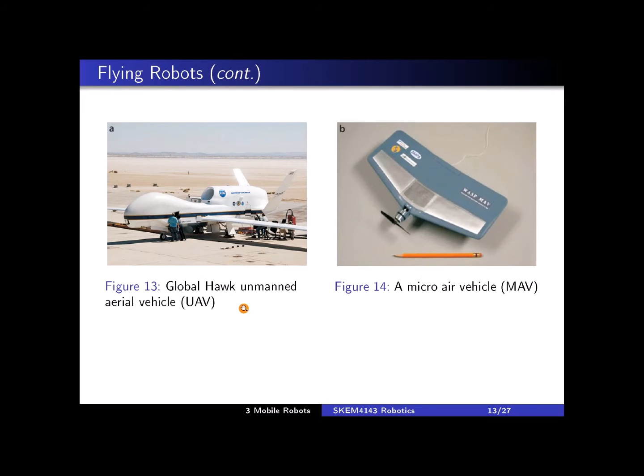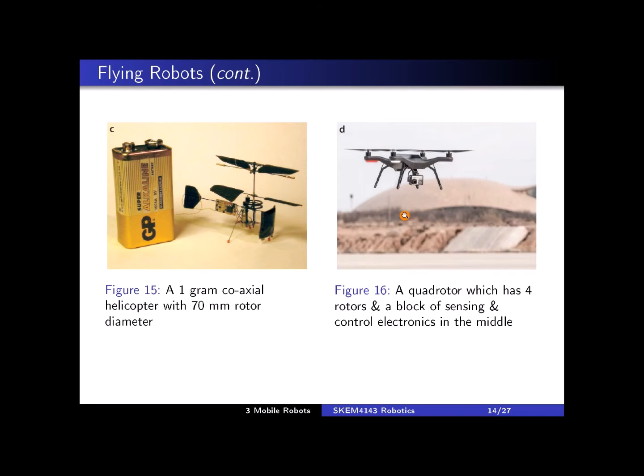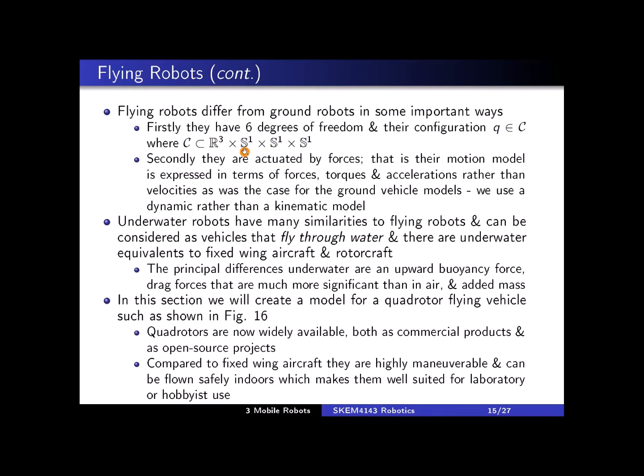So if we compare this with a fixed wing UAV, this type of UAV is not able to vertically take off or land or hover, and it needs a runway such that it needs to move up to a certain speed. Only then will it be able to fly or lift. But a rotorcraft UAV does not need a runway, as you know, and it can take off vertically and land vertically as well.